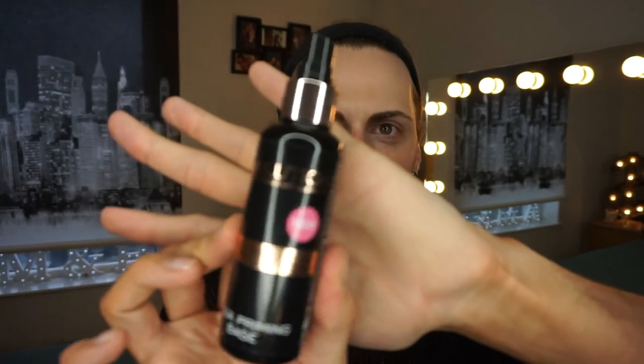What I've done is I've just prepped my skin, and as a primer, I've used the Makeup Revolution London Pro Prime Water. I have literally just spritzed that all over my face. You leave it for a couple of minutes and it dries in. This primer is really great for anyone who's got normal to combination skin. If you've got drier skin, this stuff isn't very good for you. It's cheap, it's got loads of vitamins in it. It's an okay primer, so that's what I've used.